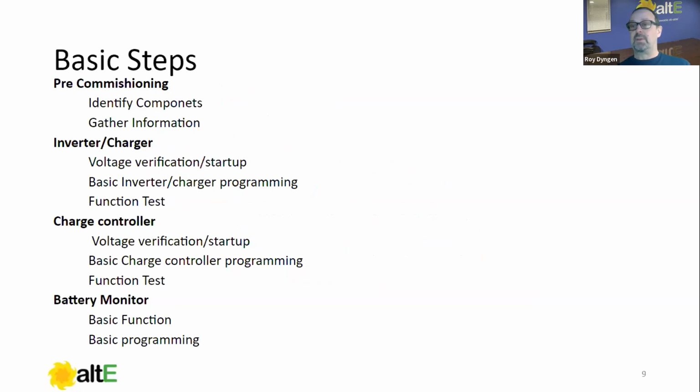Identifying the components, I'll go into reasons why I'm covering that, and gathering the information that we're going to need to commission it. That's basically a big step here. And there are some screens that you can use. We'll make this available as a PDF download that you can fill out, almost form-like, to have some system information at hand before commissioning. And it's also handy to have 2 years down the road when you're potentially troubleshooting.